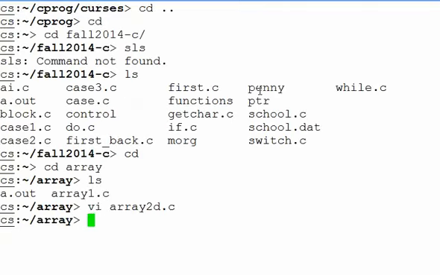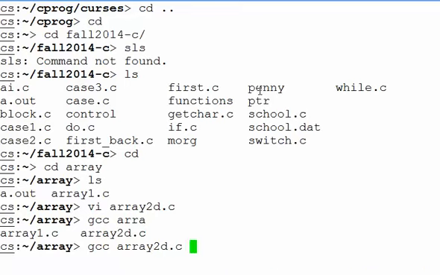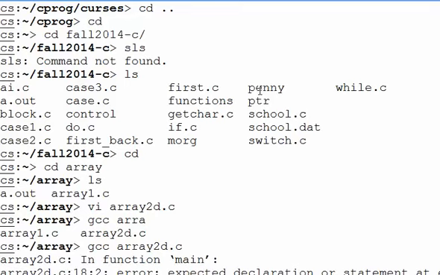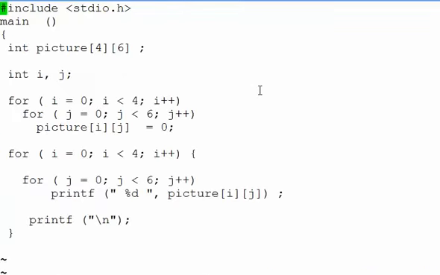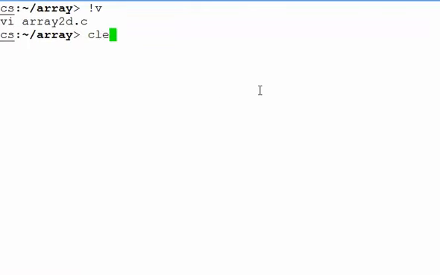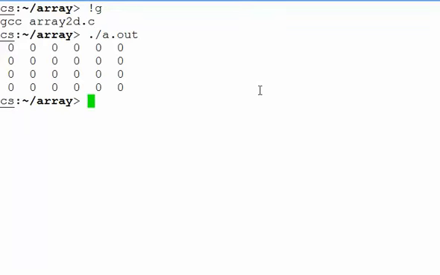So let's compile it. Okay, we have error 18. Oh, I didn't put the, okay. Yep, 6, and we have 4 rows.